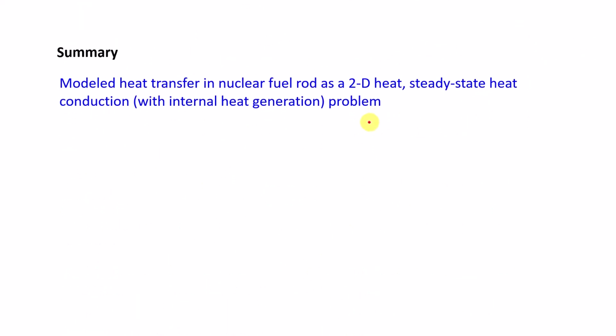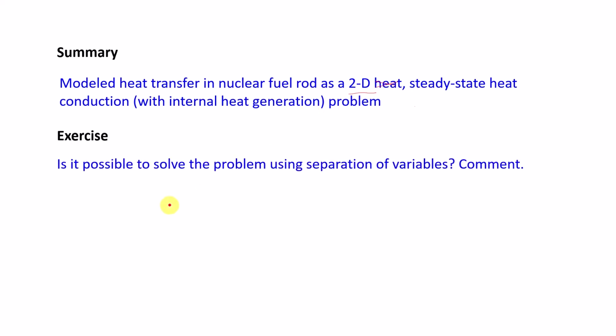Now let us summarize this part of our study. We have modeled the heat transfer in a nuclear fuel rod in a very simplistic manner. This is a two-dimensional steady state heat conduction with internal heat generation. You can now forget about the nuclear rod problem and focus only on the mathematical problem at hand. For your exercise, think about whether this problem is solvable by using separation of variables. You go back and see the separation of variables lecture and comment from there.